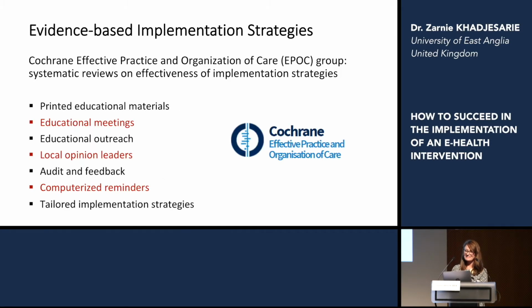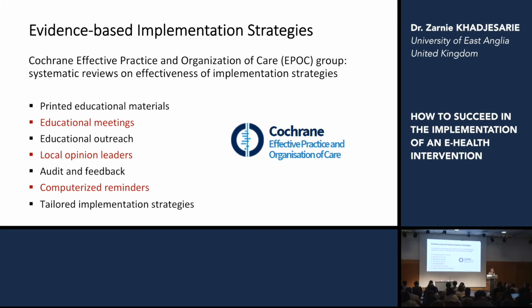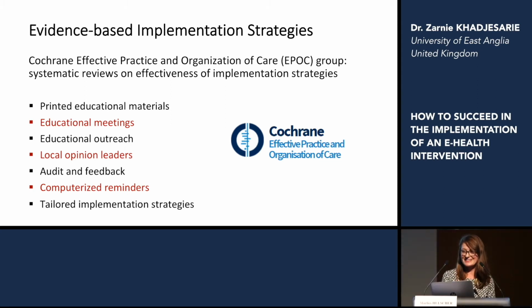So again, this has previously been mentioned as a really helpful resource. This is the Cochrane Effective Practice and Organisation of Care Group. And I'm pretty sure that it was Jeremy Grimshaw that conducted most of these reviews. These are potentially effective implementation strategies. But again, I don't have that lovely one-size-fits-all slide, which I wish I did. But just to consider they may or may not be effective in your particular context for your particular intervention.